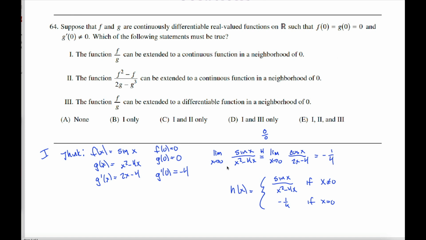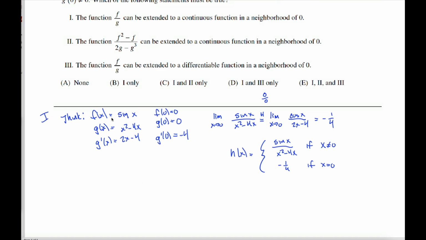Okay, great. You did this for one specific f and one specific g. But in order for statement 1 to be true, you have to be able to do this for any functions f and g satisfying the given criteria. No problem. I can just redo this more generally. We'll leave f of x as f of x and g of x as g of x, and consider the limit as x approaches 0 of some arbitrary function f of x divided by some other arbitrary function g of x. Because f of 0 equals 0 and g of 0 equals 0, this is the 0 over 0 indeterminate form, so we can apply L'Hopital's rule.